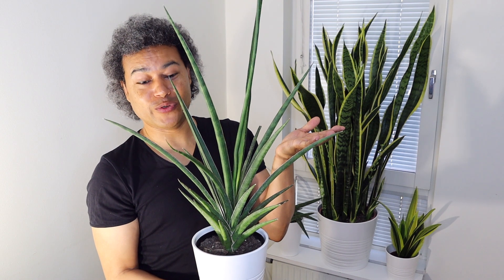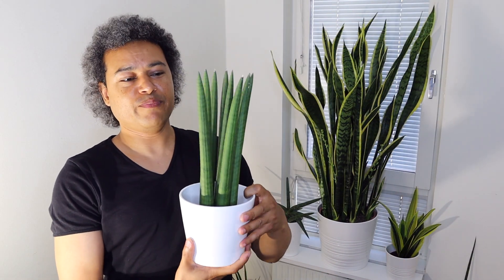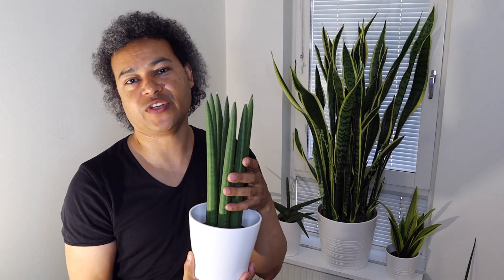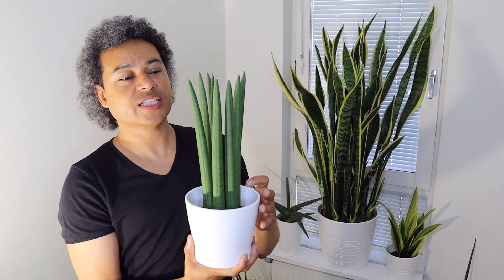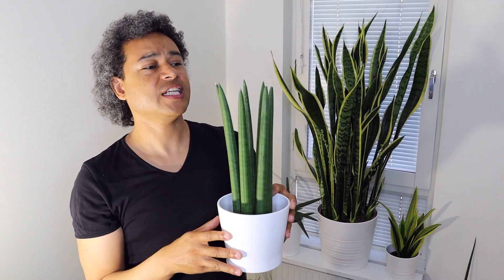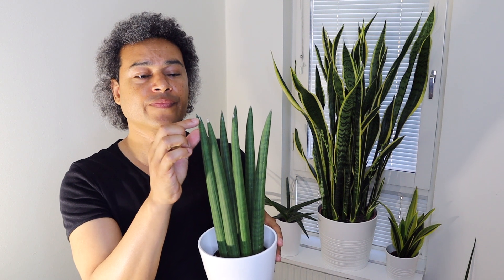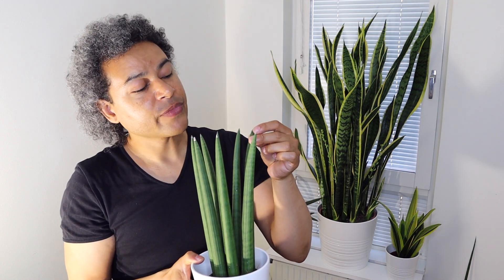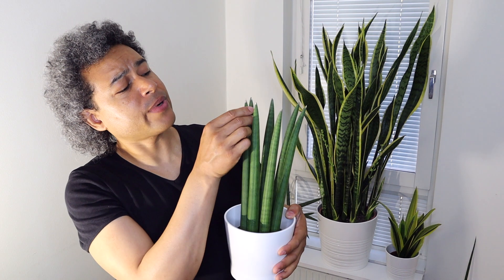Now in front of me I have my beautiful Dracaena cylindrica straight — a grouping of plants growing right next to each other in this pot, very happy, very stiff, very solid. It would be a good idea to sometimes take these to the bath and mist or spray them to get rid of any dust and dirt. It is quite common for them to brown out at the tip, which could be due to needing moisture. But looking at this plant closely now, I've noticed that these brown tips are actually starting to green out again.